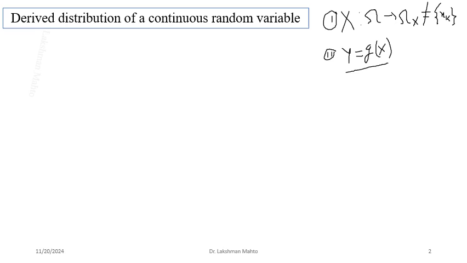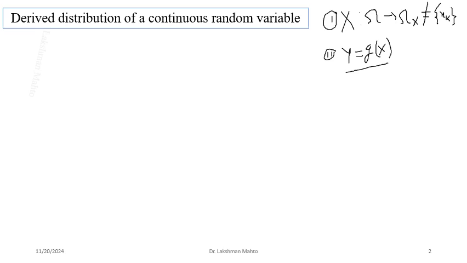But remember that in the last case, if you are taking a discrete random variable, then the corresponding Y would be a discrete random variable as well. But here, if you are taking a continuous random variable, then Y may be a discrete random variable or may be a continuous random variable. Both possibilities are there here. It is not like that if X is a continuous random variable, you will always see that Y is a continuous random variable. You will see both kinds of things. It may be discrete, it may be continuous. It depends upon the distribution of Y. What kind of distribution is Y having? What kind of values is Y observing?